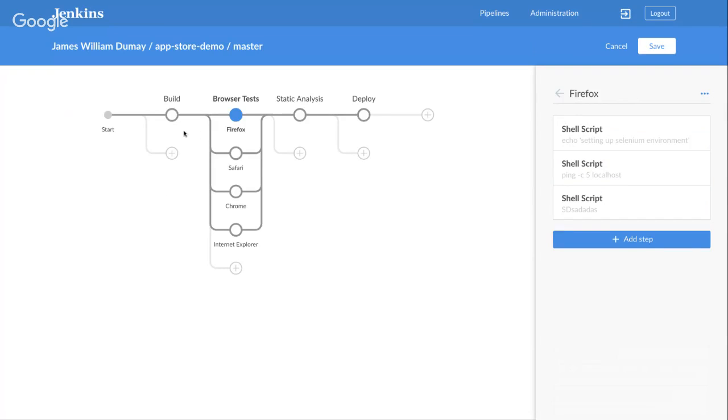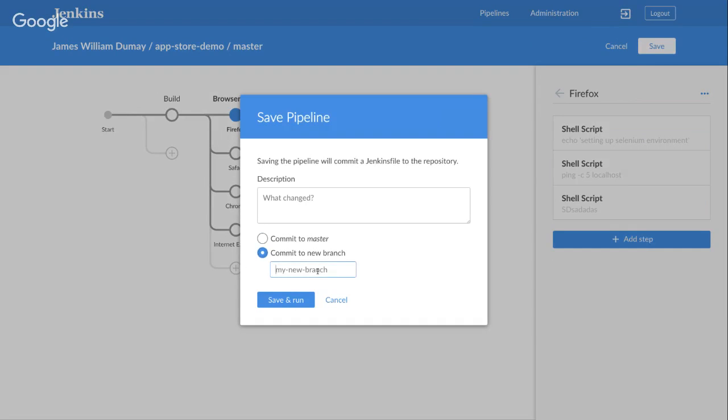What we should see when I run this pipeline is that the Firefox parallel within the browser's test stage will fail, and hopefully it's going to show me exactly where the failure is when I click through. So let's create a new branch with my Jenkinsfile changes. We'll call this one topic fails all the time.